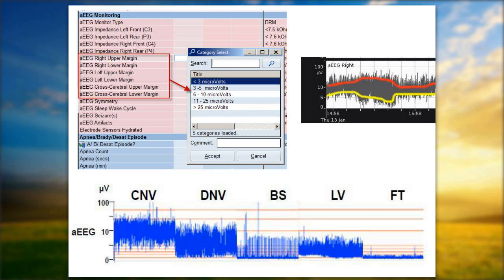So much like documenting vital signs, you're just documenting the values you observe. And you can decide to do this however frequently you want, every hour, every couple hours. You can only do the maximums or only do the minimums. You can make a decision in your unit, whatever suits you guys. I think looking at it at least hourly definitely helps you to see the trends. I feel like if you wait 2 or 3 hours between really observing the trend, it's too long to really be able to catch something that's changing.